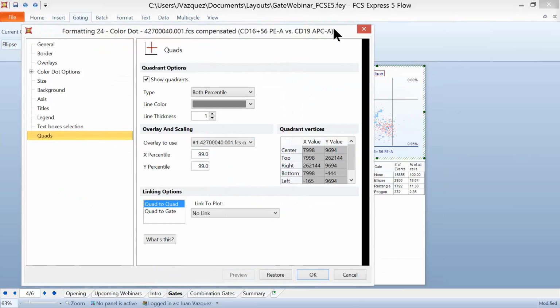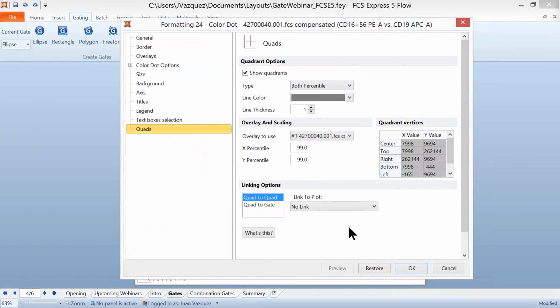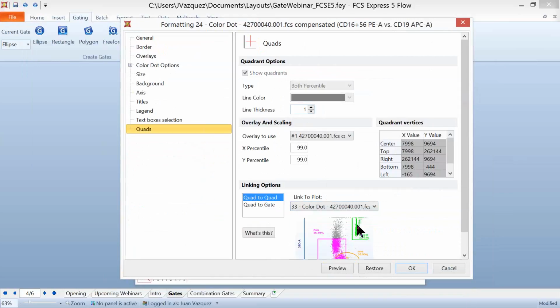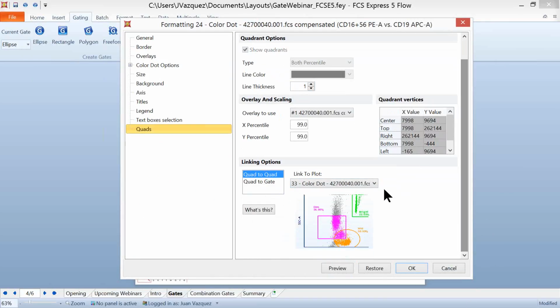And one other option that we have here is we have the ability to link quadrants from one plot to another plot. So within the same format menu, you'll see that you have the ability to link it to other quadrants. Depending on what other plots you have here available within your layout, you can just simply select it, and then you'll see a thumbnail for that plot down below. Okay? You may or may not have quadrants to link, but if you do, you can always link them together, and the plots to which you're linked will take the same coordinates as the original plot.